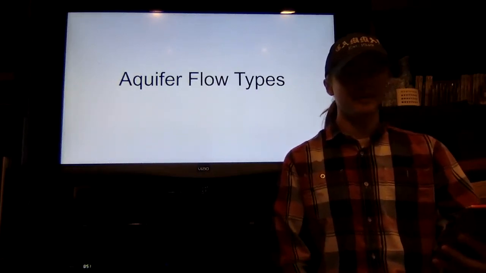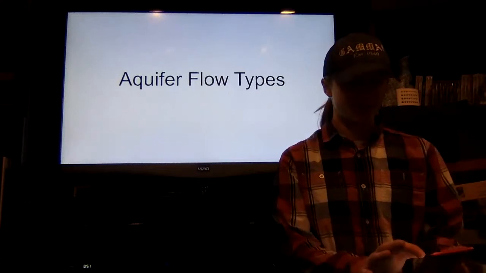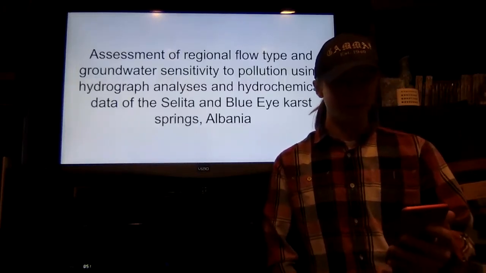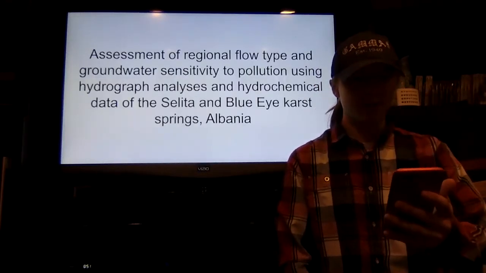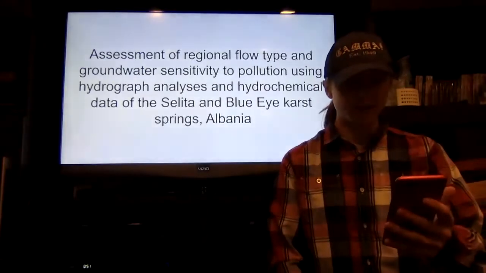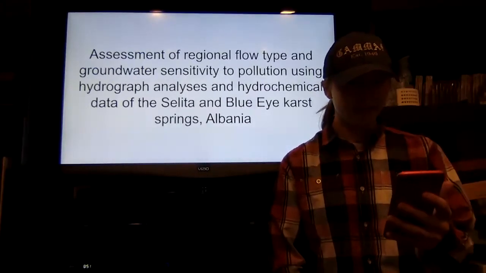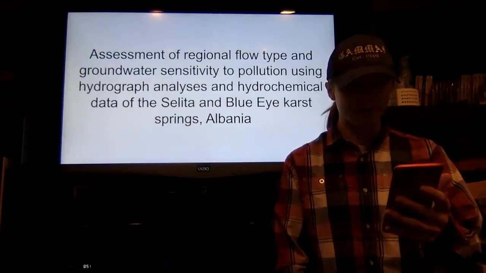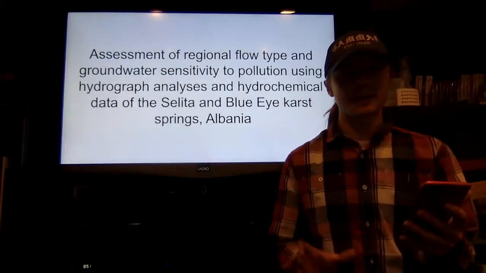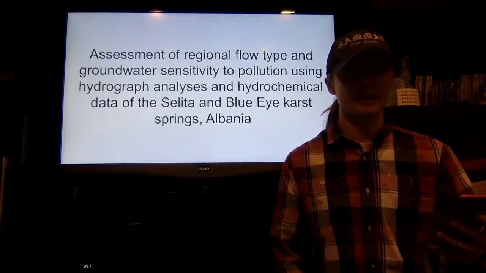All right, so my article was about aquifer flow types. The name of the article is Assessment of Regional Flow Type and Groundwater Sensitivity to Pollution Using Hydrograph Analyses and Hydrochemical Data of the Salida and Blue Eye Karst Springs, Albania. So I'm going to break down each section of that throughout the presentation.